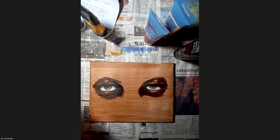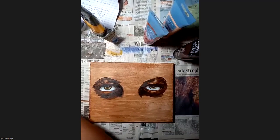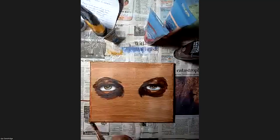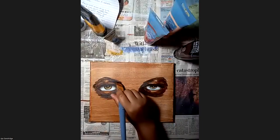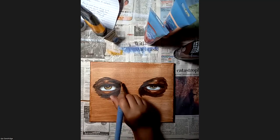Now, move on to sort of the bridge of the nose. Establish that. So I'm mixing the burnt umber with the Mars black again, and come in. And you want to have more burnt umber this time than the Mars black. Give it kind of a distinction here.